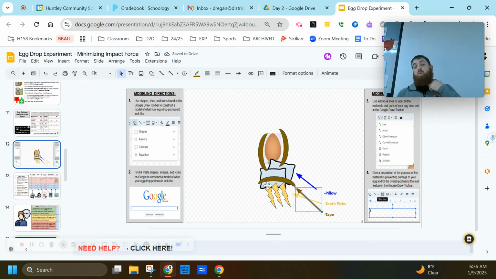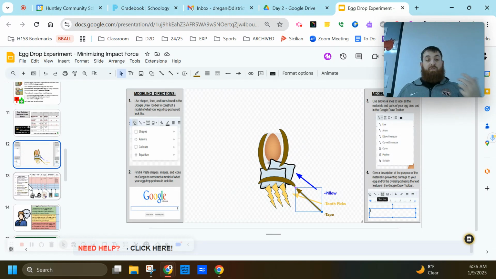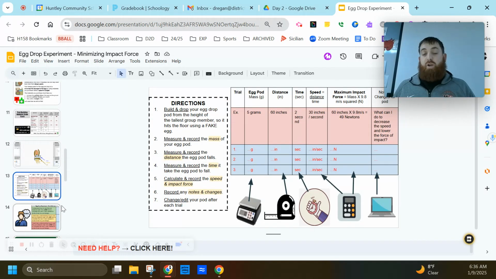Okay. So once you build and create your final model for how it would look, you're then going to go in and begin testing whatever you build. So once you build, for example, what we have here, putting the tape and the pillows and the toothpicks together, you're going to come into the next task and do a practice drop. Okay.